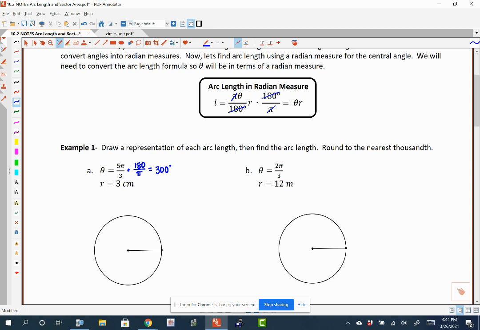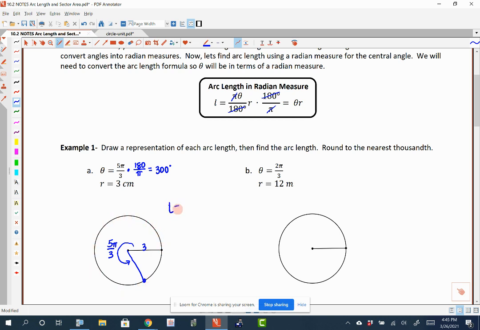So if you've got your unit circle, you can use it. If not, you could always convert it. So that 5 pi over 3, we'll say is right about there. Now remember, this is a rotation, so we're rotating from that positive x-axis the radian measure of 5 pi over 3. And we've got a radius of 3 centimeters long. So how long is that arc?